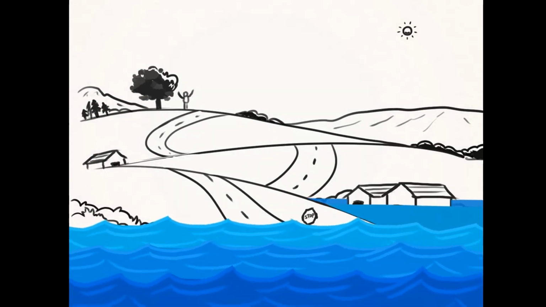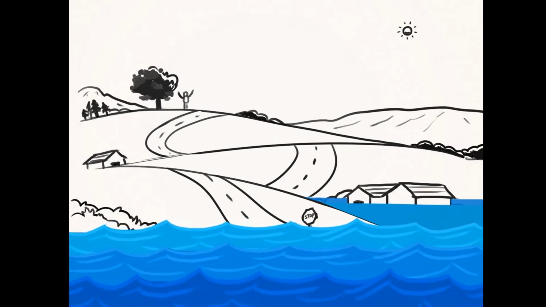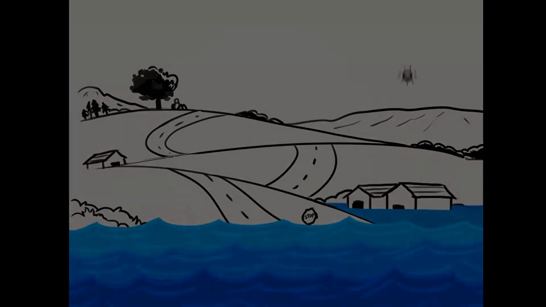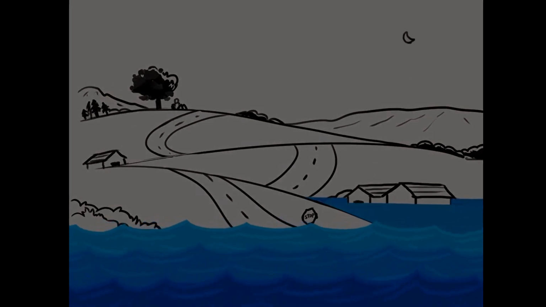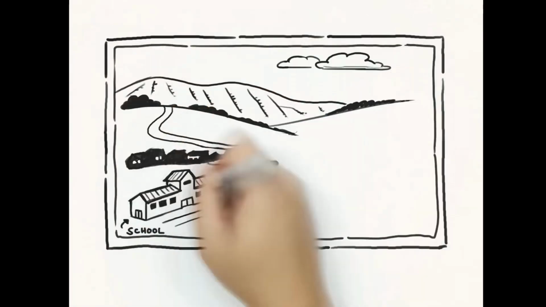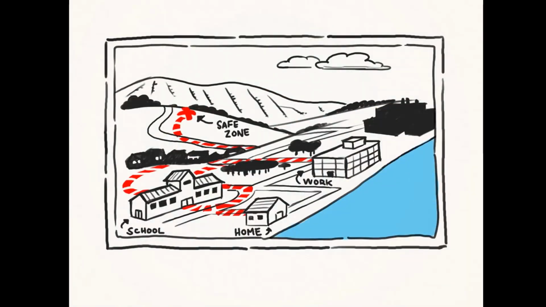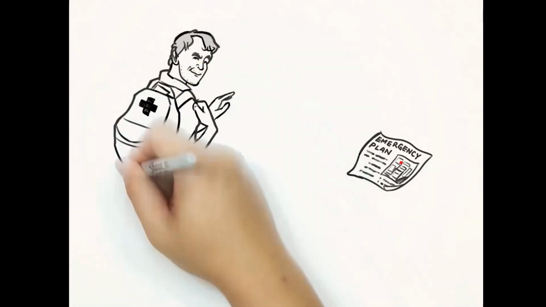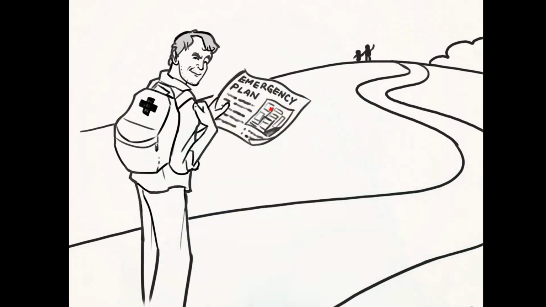The first wave may not be the last or the largest. Dangerous currents are possible for several hours or days. Prepare yourself by doing a little homework. Think of the places where you spend your time and map out routes to safe places, high ground or inland, away from the water. Practice walking these routes so they become familiar. Be prepared and stay safe.